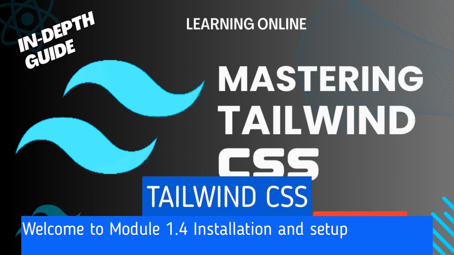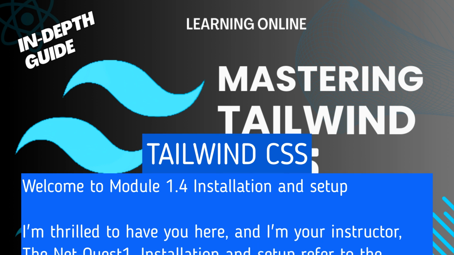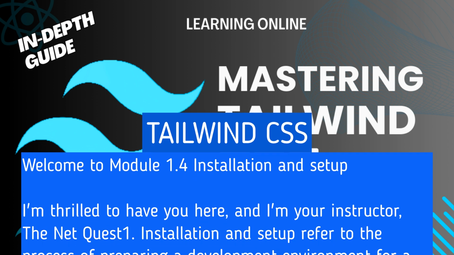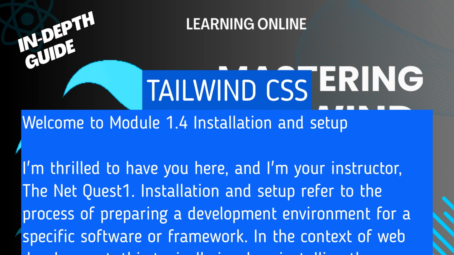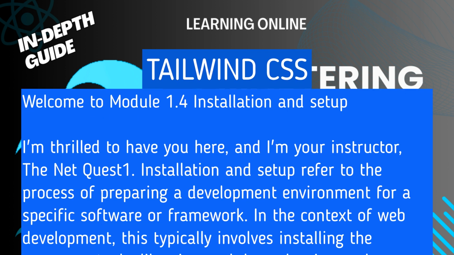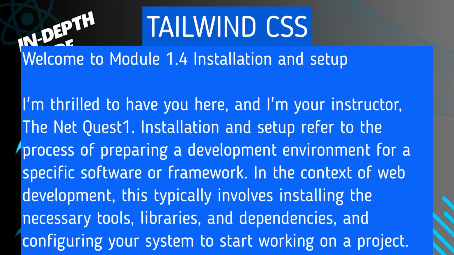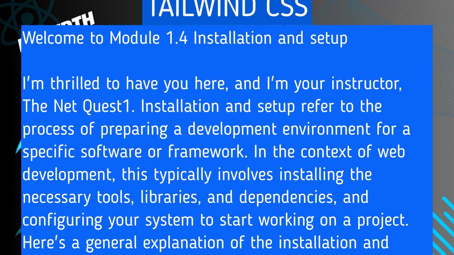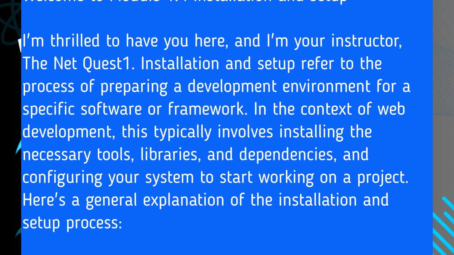Installation and setup refer to the process of preparing a development environment for a specific software or framework. In the context of web development, this typically involves installing the necessary tools, libraries, and dependencies, and configuring your system to start working on a project. Here's a general explanation of the installation and setup process.